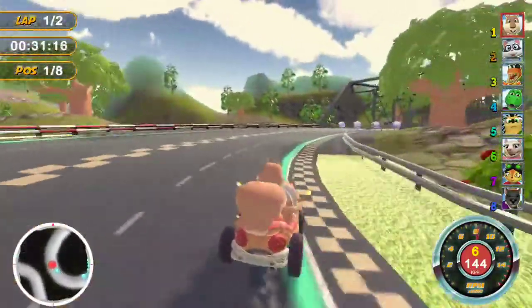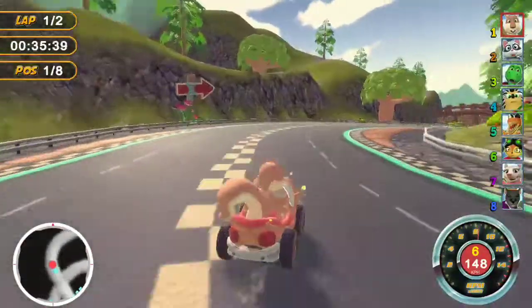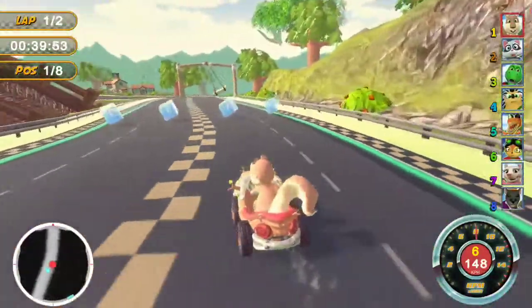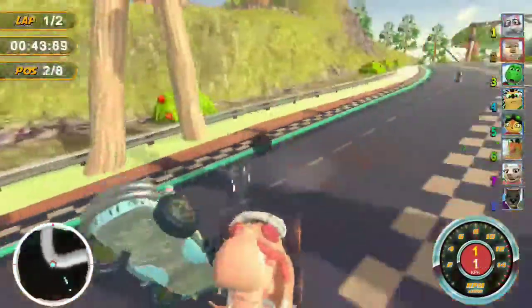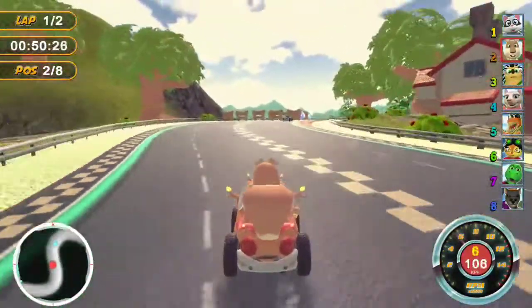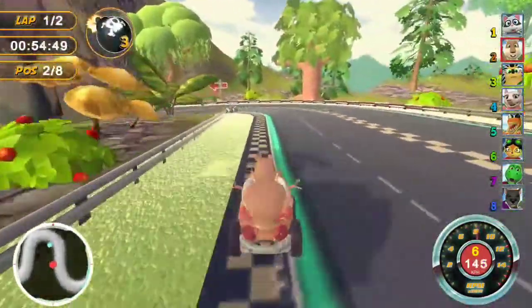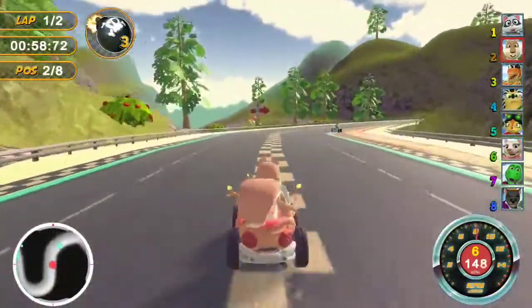Another thing that I've found is that you'll be racing along and you'll go to hit an enemy and the item won't actually hit them. Or if you lay down a bomb right here, I've had instances where an enemy will lay down a bomb, or I'll lay down a bomb, and the opponent will just hit it and just keep going. It won't actually explode.